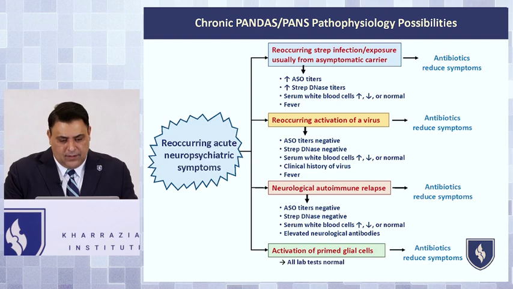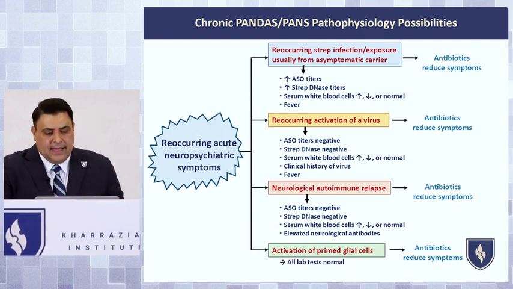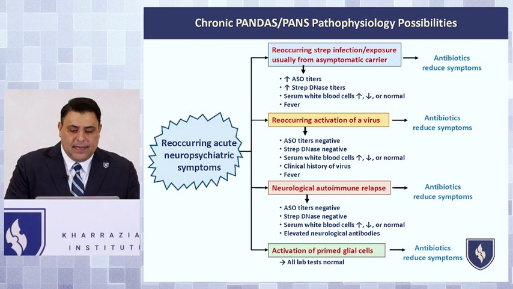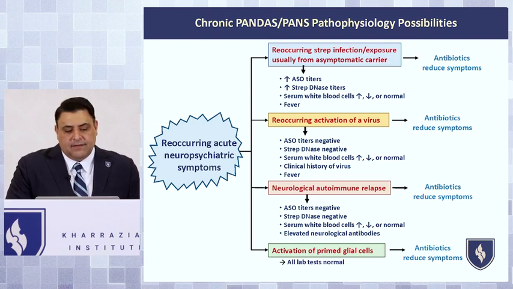Okay? So if you look at these symptom profiles, when they get a reinfection with strep, first of all, they have increased tics, right? Increased strep DNA titers, the antistreptolysin, increased tics, serum white blood cells increased or decreased, fever. Those are involved, and they may not even be bacterial, may not even be strep. They may be viral. They're the key features. They have fever associated with their normal symptoms. And the strep tests are negative because it's not strep, right? So the ASO titer, antistreptolysin, is elevated in strep infections, but not in recurring other types of pathogens.